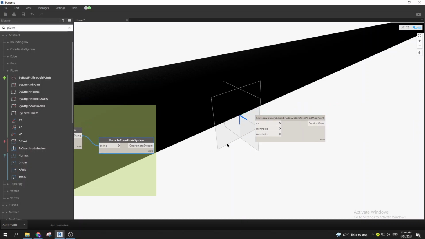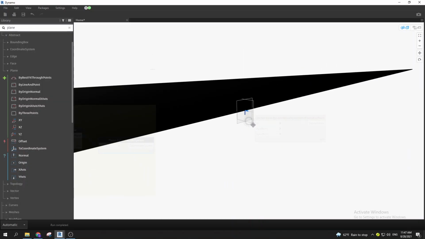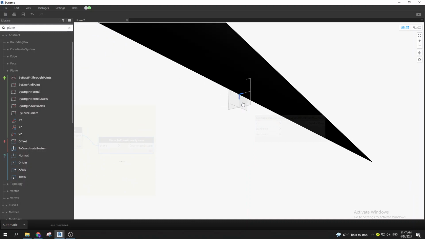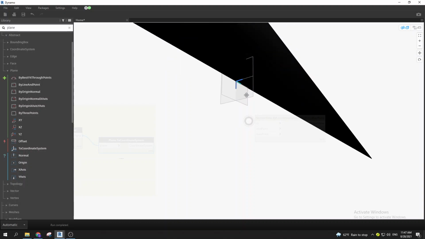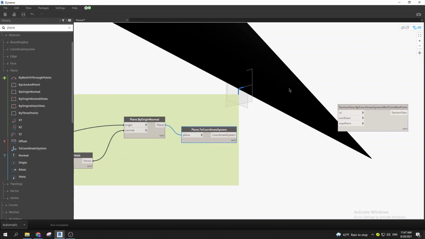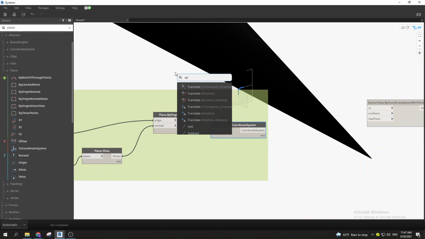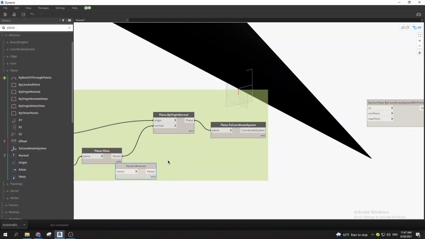Right now, I just want to show you a little bit of a trick. Here we can see the coordinate system, and as you can see, it goes to the bottom. If you want to change that direction, so it's still the y-axis but it goes up, you can use the node vector reverse, and you can reverse the vector that you have.